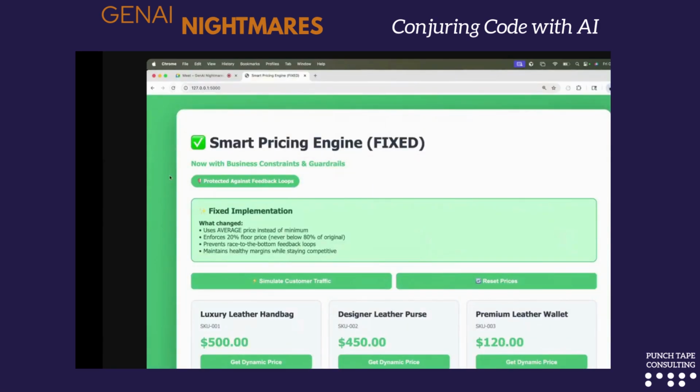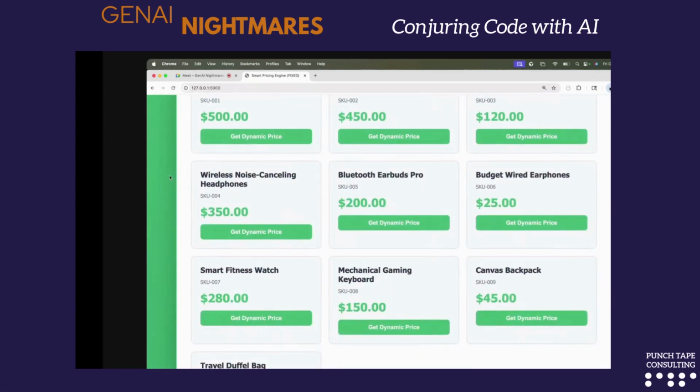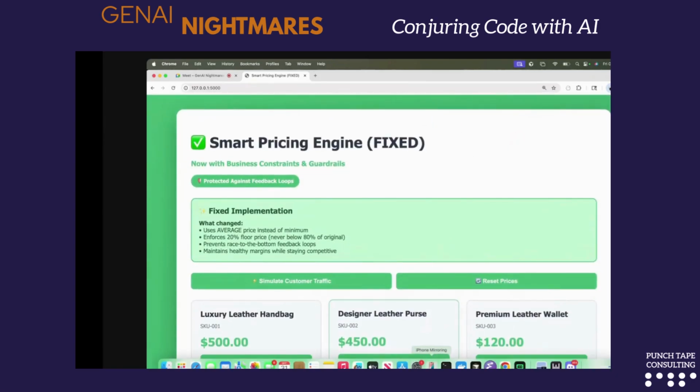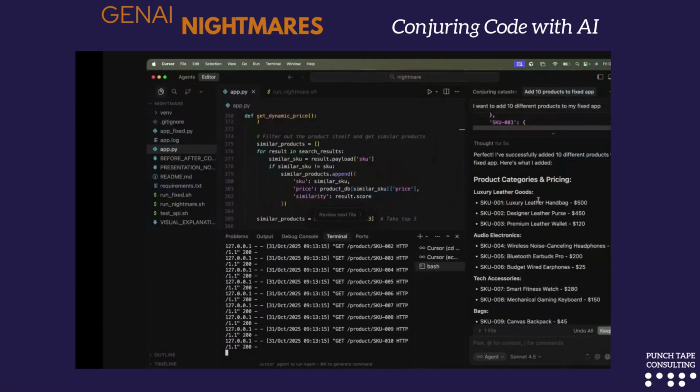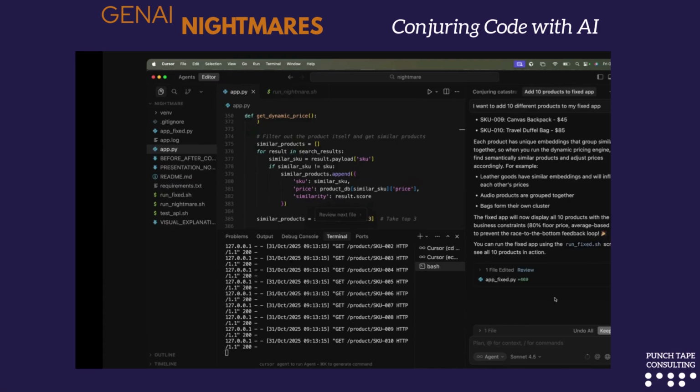Let's see, did Cursor figure it out? It did. So now we've got 10 products. And there you can see the value of these AI coding tools. If I had to do that manually, it probably would have taken me 5 minutes. Doing it with Cursor, I can do it in 5 seconds, and maybe even more than 5 minutes, right? Because human error and things like that. So now, boom, we've told it to do all of that.